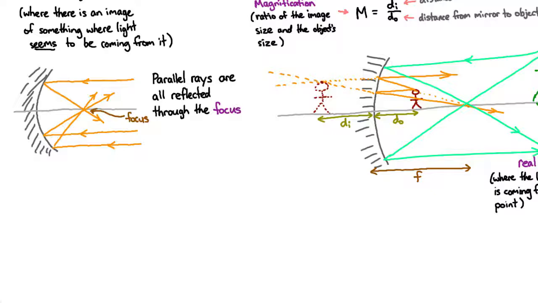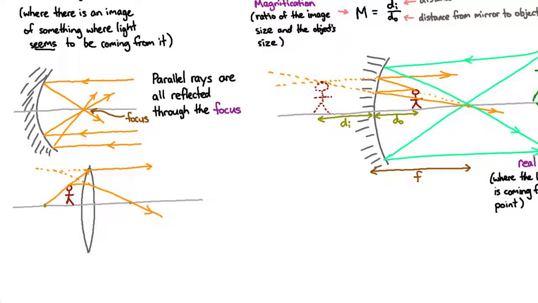And you can work out how images work for converging lenses in exactly the same way you do for mirrors. So if we have a focus for a lens, and we have to have a focus on either side because light rays could go either way through a lens, then if you have an object on one side, you can figure out what kind of image you're going to get by following the normal rules of light rays. A light ray that goes through a focus will go out parallel. A light ray that goes through parallel will go through a focus. And so you can see that these two rays appear to be coming from something back here. And so in this case, we've got a virtual image of someone.